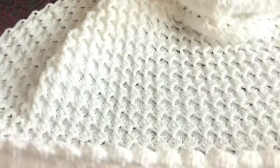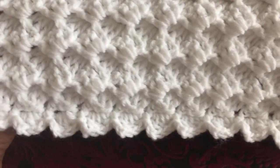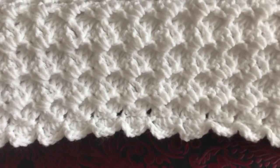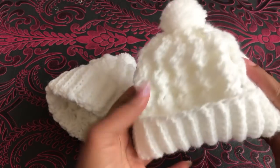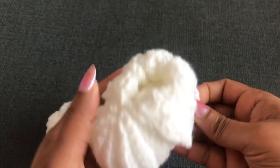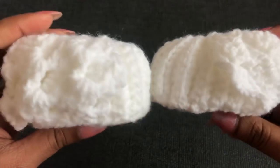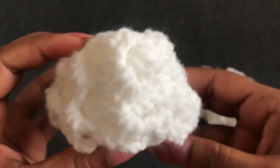In my previous video, I showed how to crochet this so beautiful, so soft and really easy baby blanket. I had so many lovely comments and 1 million views within 3 months. Thank you very much, everyone. Some of them asked me how to crochet this matching set, so I made this matching hat with the same pattern. In this video, I'm going to show you how to crochet these baby shoes with the same pattern. I created these shoes by myself. I hope you will love it.